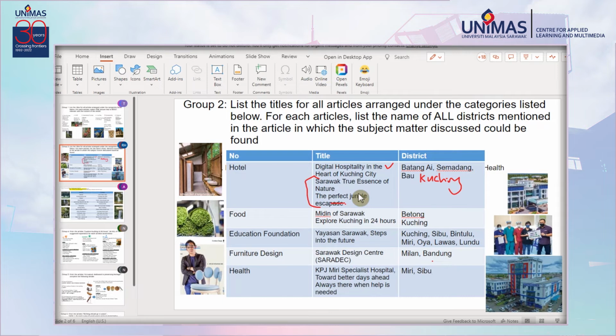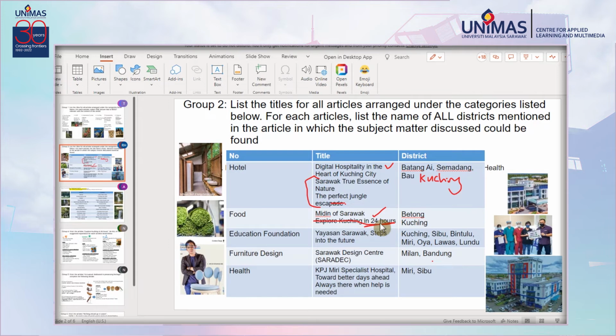And for food, we have Midin of Sarawak, which is correct. Okay. And actually it's only Midin. And then for Midin of Sarawak, I think they actually suggest you can find them in some outlets.